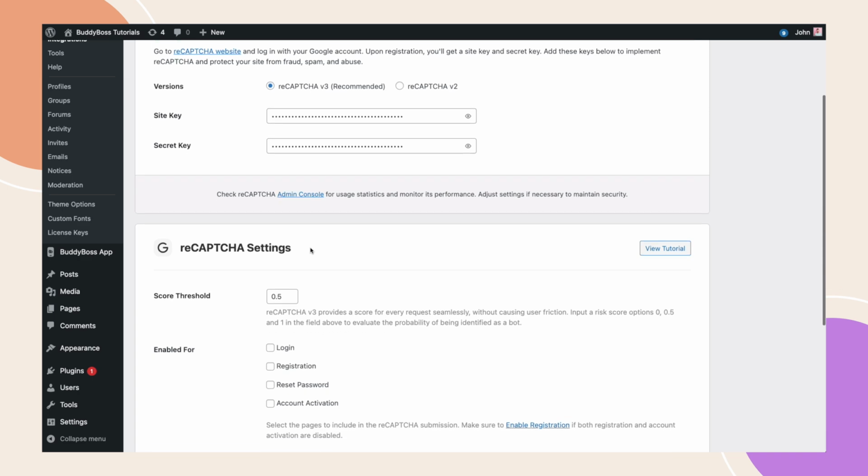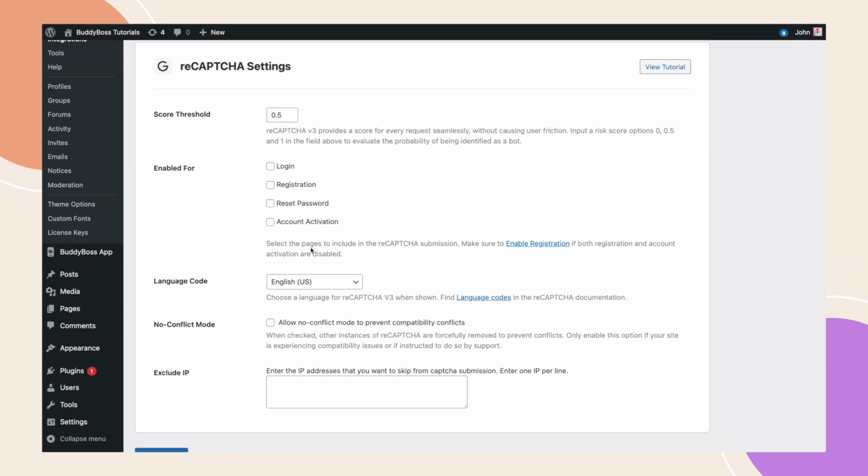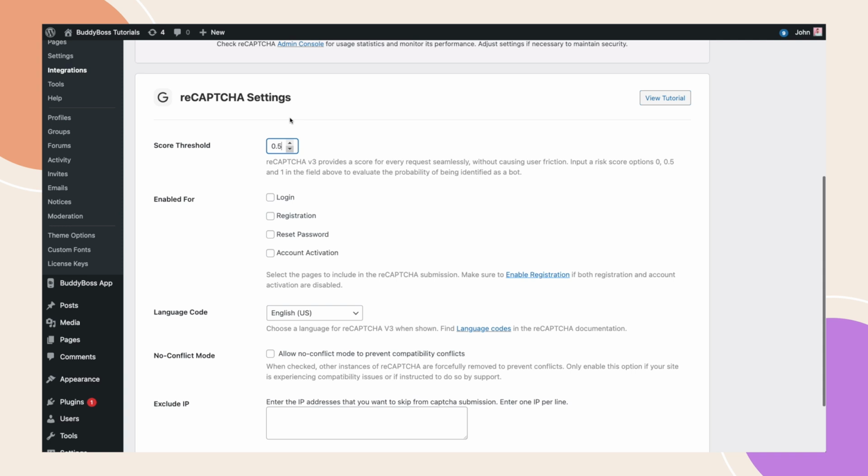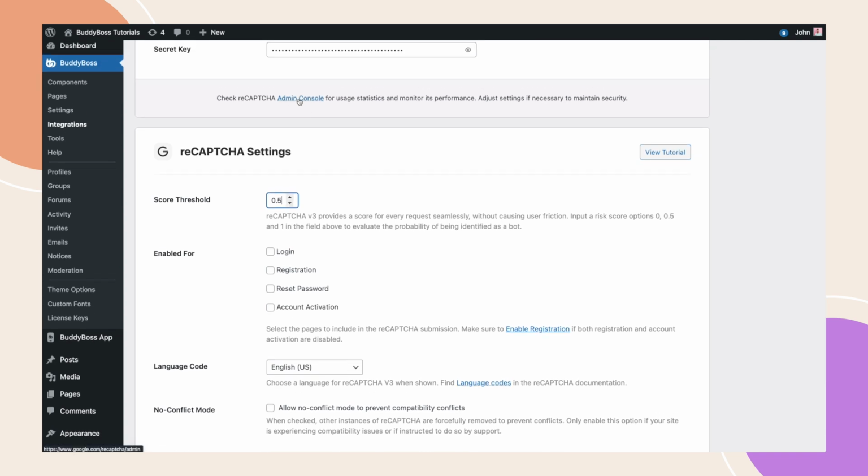Since version 3 is an invisible system, it uses a scoring method and validates your real visitors without requiring any interaction. If the reCAPTCHA isn't certain about a visitor, it will then ask them to complete a challenge. But of course, stopping bots is a game of cat and mouse, and if you find bot registrations are still occurring, you do have the ability to change the scoring threshold. By default, we recommend starting with 0.5, but you can go all the way up to 1.0, making the system far more challenging. And don't worry, you don't need to make any of these changes blind. Your Google reCAPTCHA console has a full analytics dashboard so that you can monitor traffic requests when necessary.